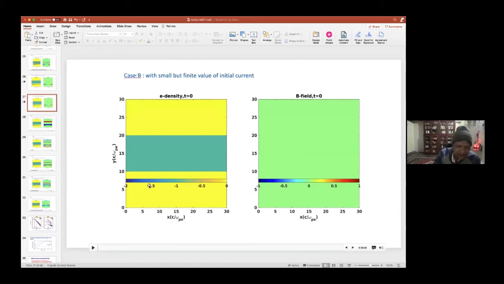Yeah. So the color bar is the middle one, right? The middle band is the color bar. The middle band is the beam. This is the electron density. So this is no, the color bar is inside the plot itself.